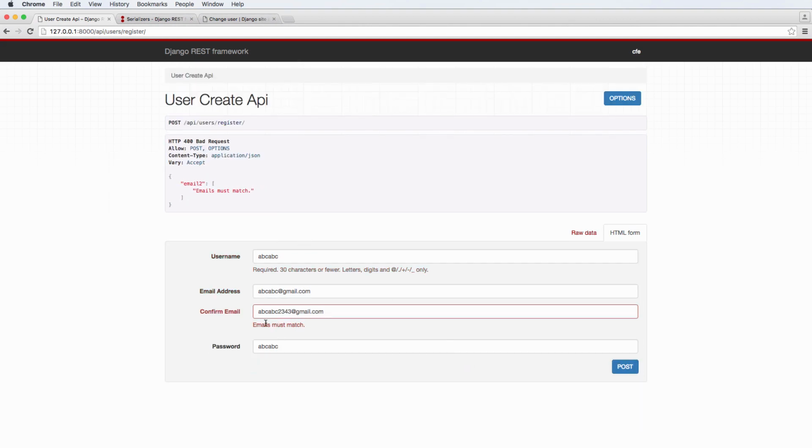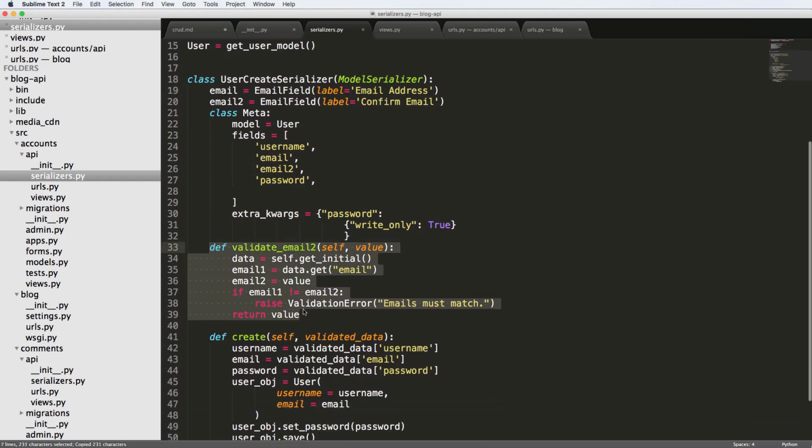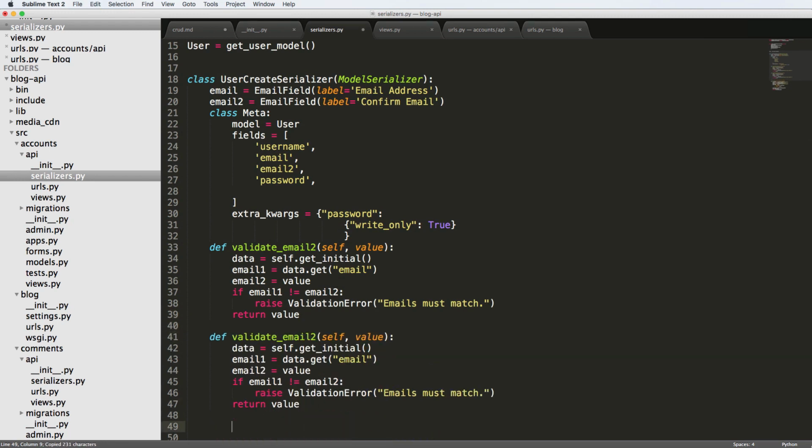emails must match, right? So it's giving us that validation error, and it's going to happen regardless, and it's only going on that confirmation email because you're going to assume that one of these isn't going to match. Of course, you can raise that validation error on both places, but you would essentially write this validate twice, which let's go ahead and do that so you can just see it.